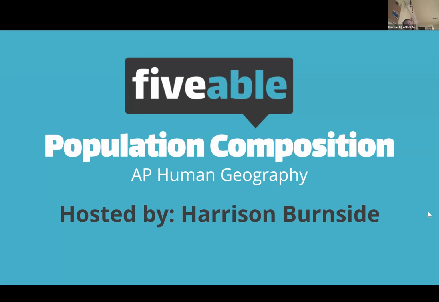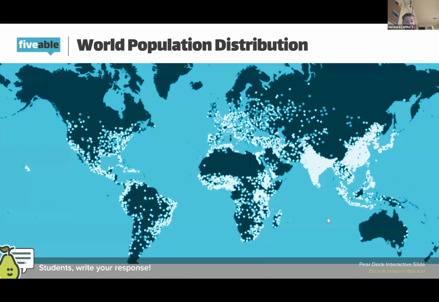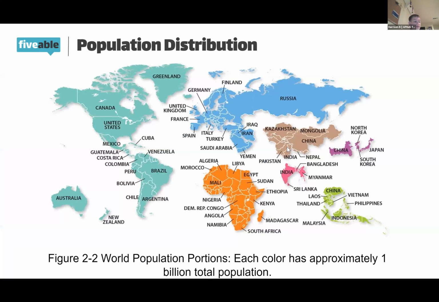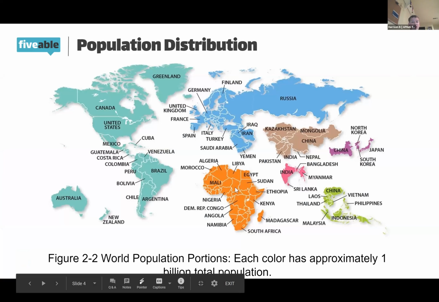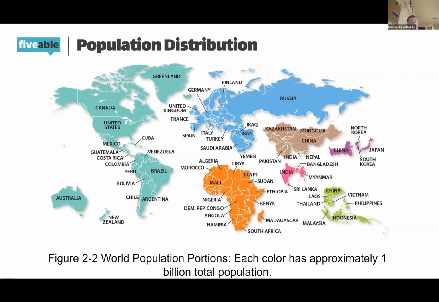Okay. Population composition. So what have we talked about today? So we've talked about world population distribution. Where is the least dense? So we looked at, in that one question, sub-Saharan Africa, which is down here in the south, not densely populated. Whoa, South, Southeast, and East Asia, so much population. Europe, so much population. So we can see how we got that question right. We're seeing the world population distribution here. Each of these chunks has 1 million people. More than the continent of Europe, the whole continent of Africa. That's a ton of people.